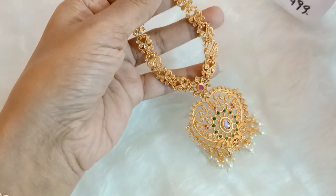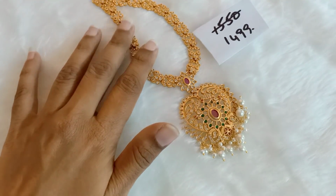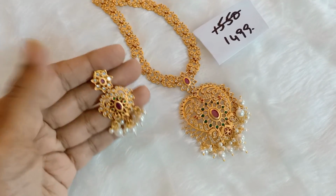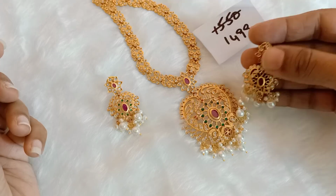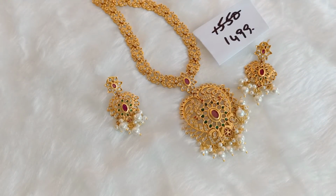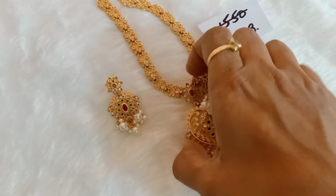And this is another beautiful one. This is also costing you the same 1499 free shipping andi, Gutta Pusalu premium quality matte item, matte neck piece. So this is also the same price, 1499 free shipping.